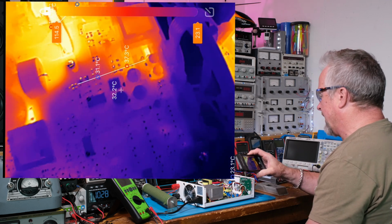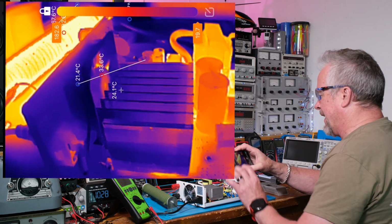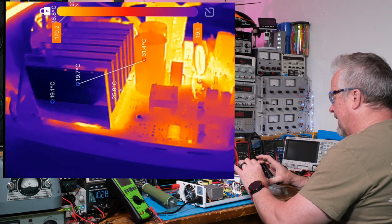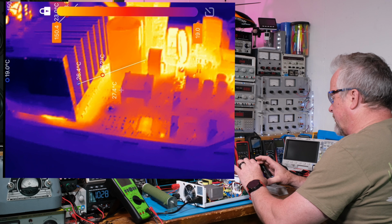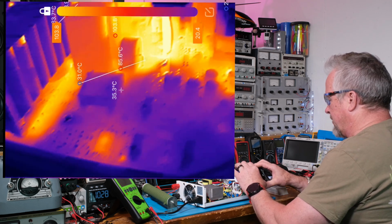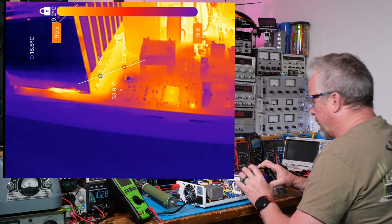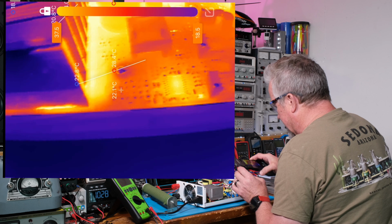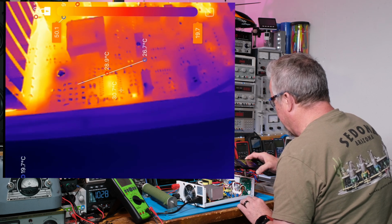The fan already kicked off. It seems like the fan does not run unless the board gets really hot. I'm not sure where the thermocouple is yet. I haven't found that. I haven't really actually looked for it. But somewhere on the board, there's going to be a thermocouple that's telling the fan when to turn on.